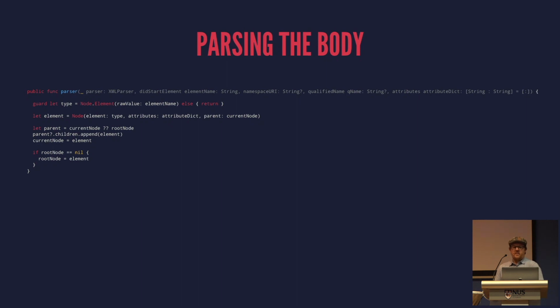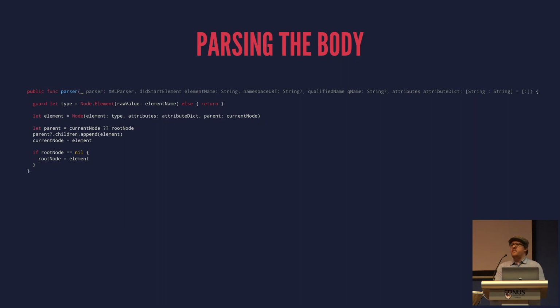What we have here is it's just encountering an element as it comes along. It is looking at what type it is. We're using an enum here, some nice short Swift syntax. We are then creating the node itself. We're going, is this something that has a parent or not? This is in order to handle the hierarchical tree structure. And we are also looking at whether this is in fact the root of the tree, which is quite beneficial.